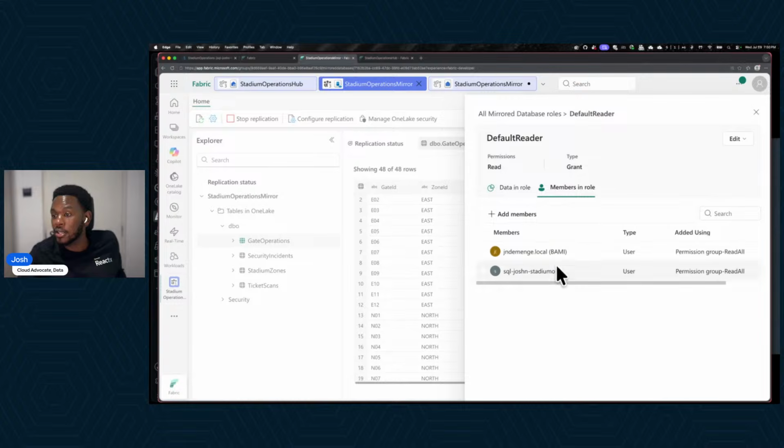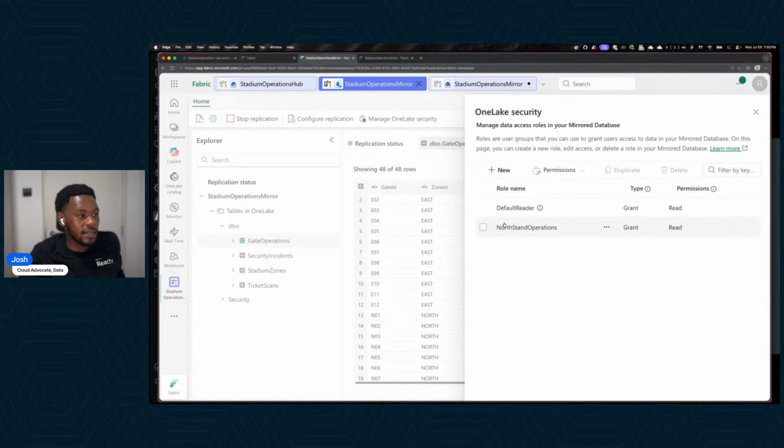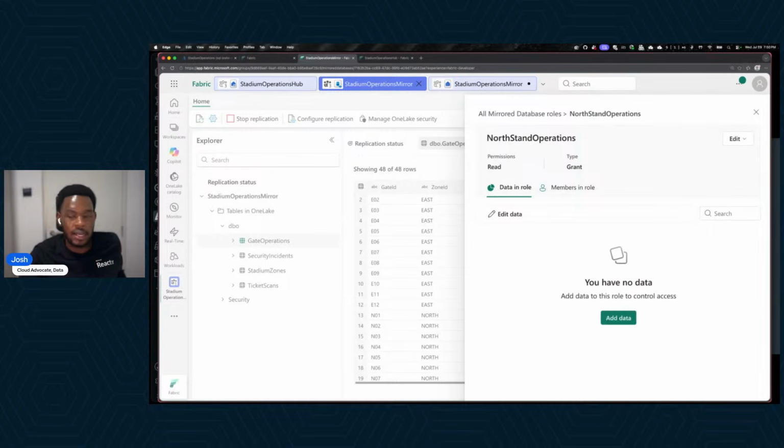I can select which members have access to this particular role. I can go back here, and I also have another role called the North Stand Operations role. This is a custom role I created prior to this, and inside this role, you can do various configurations.